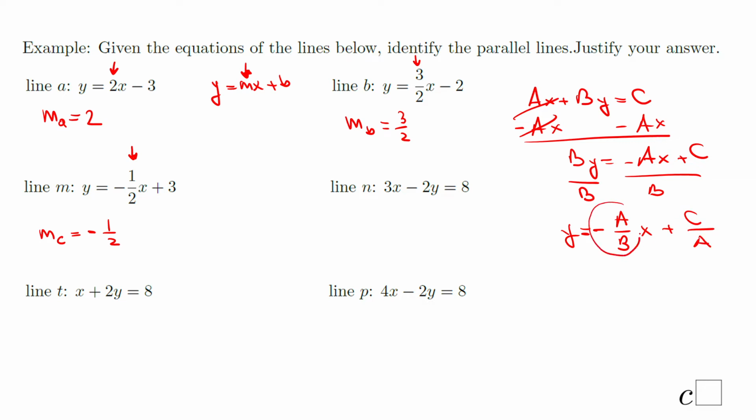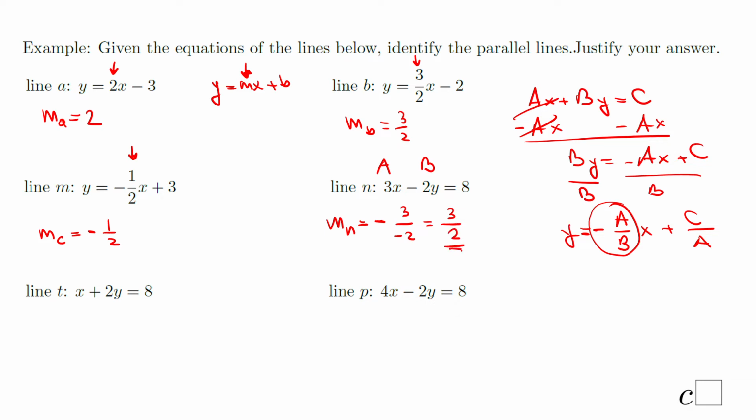This is the slope. So if I get A and B in my equation, the coefficients in standard form, I can write the slope. What do I mean? Let's take a look. Line N: if you take a look, A is 3, B is, be careful here, negative 2. So I'm going to have this negative, which comes from negative A over B, and then A is 3 and B is negative 2. The double negatives cancel out, so we stay with positive 3 halves, not 3 over 3. The slope of line N is 3 over 2.